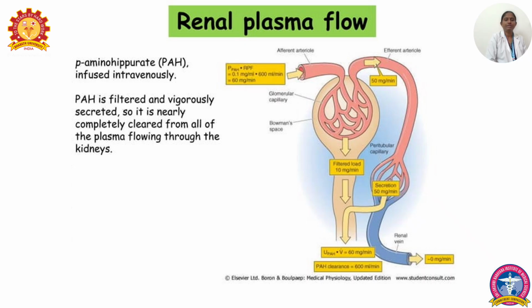To summarize, GFR is the glomerular filtration rate, which is defined as the volume of fluid filtered by all the nephrons of both the kidneys in unit time. The normal values are 125 ml per minute and 180 liters per day. Among the factors affecting it, you have to consider the blood flow through the afferent and efferent arterioles, then the Starling forces, hydrostatic pressure and osmotic pressure, the net filtration pressure, filtration coefficient, the hormonal influences, and the neural influences, and the surface area, weight, size, and charge of the particle.